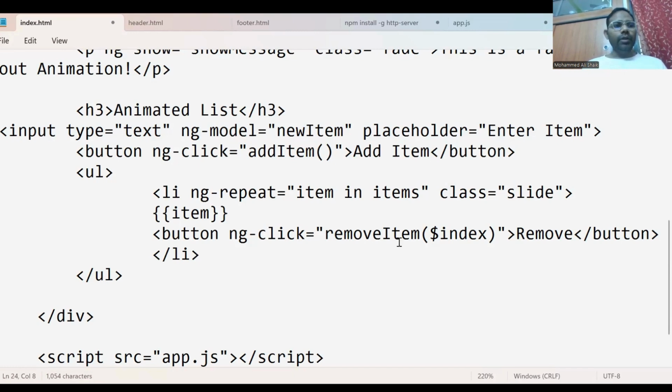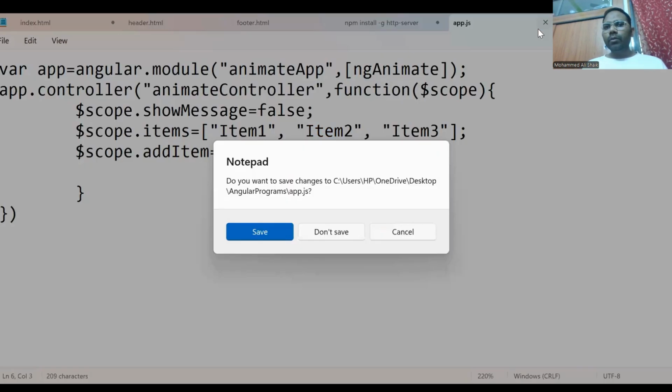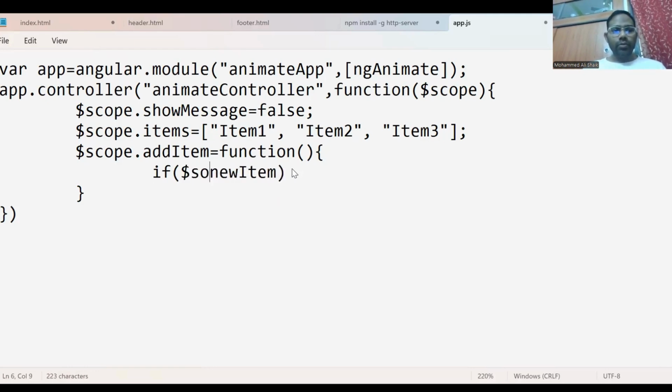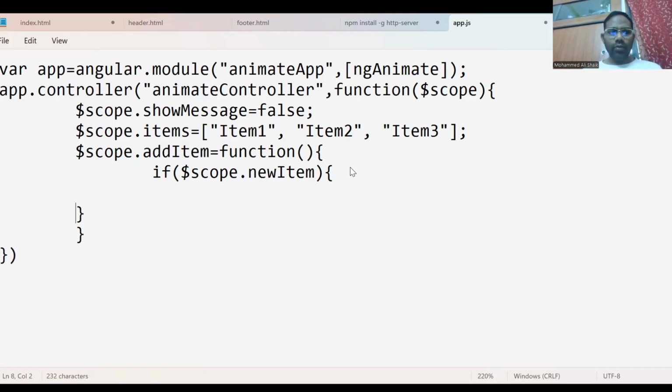So what we are going to do over here is copy this new item. So here we write an if condition: if $scope.newItem is available, then what we need to do?